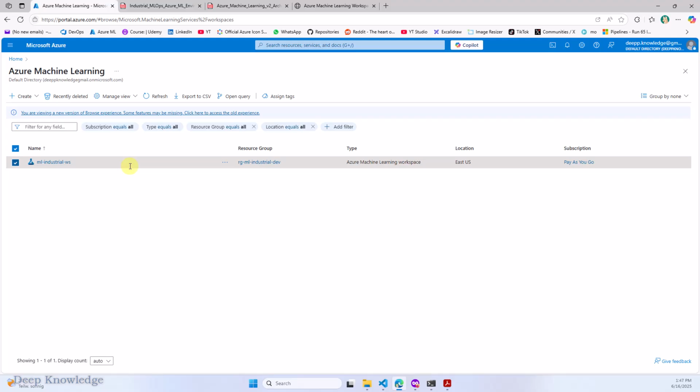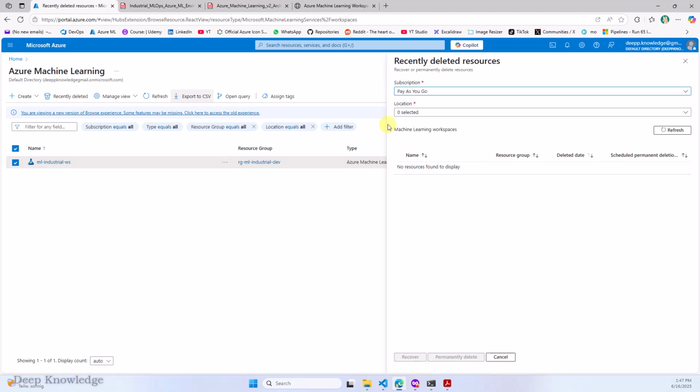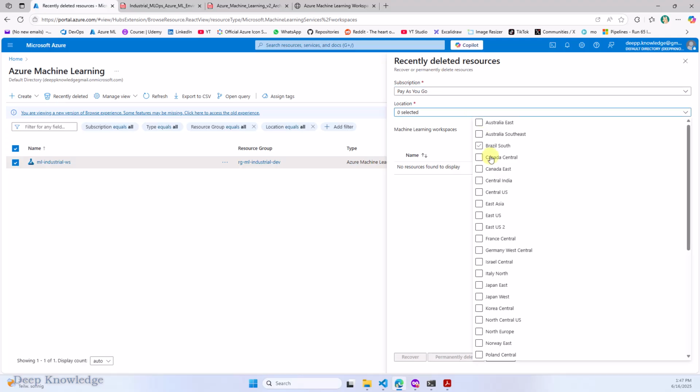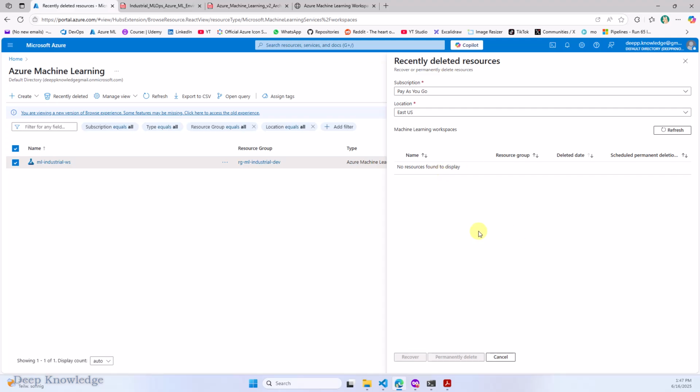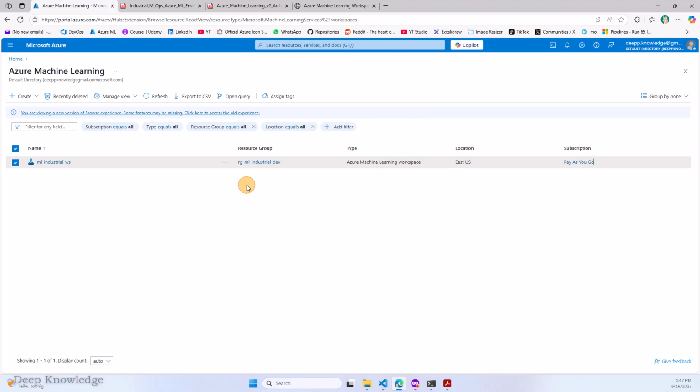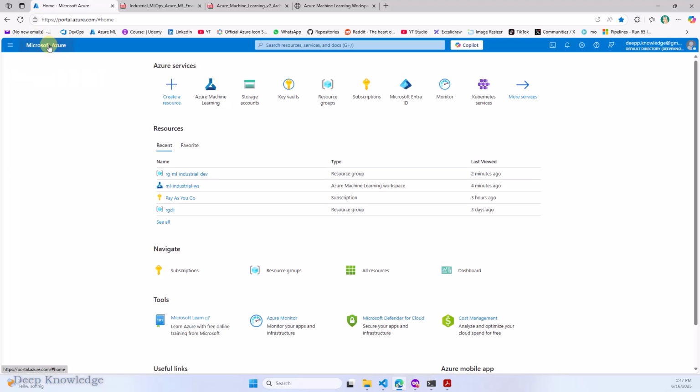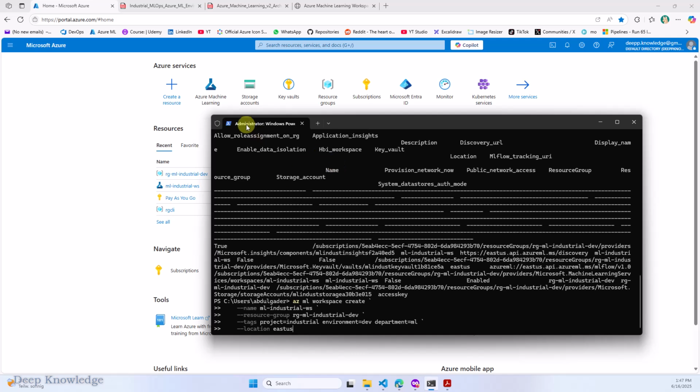It will be in a soft delete, and to delete it, you have to go to recently deleted and select the subscription and the location. You can see there's no group. So if you have any groups in the deleted list, you can either recover or permanently delete them. So this is one hint that might be needed for you, and you also need to have admin rights here.